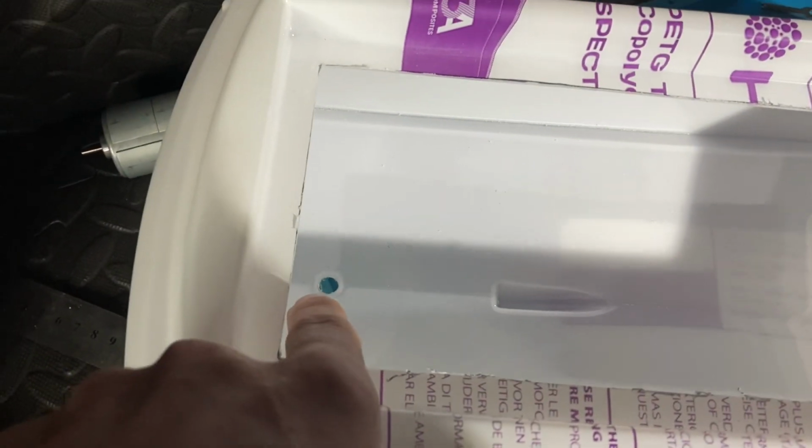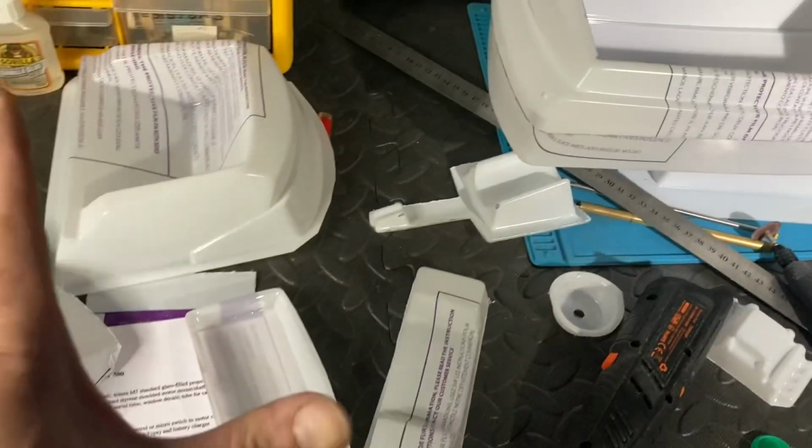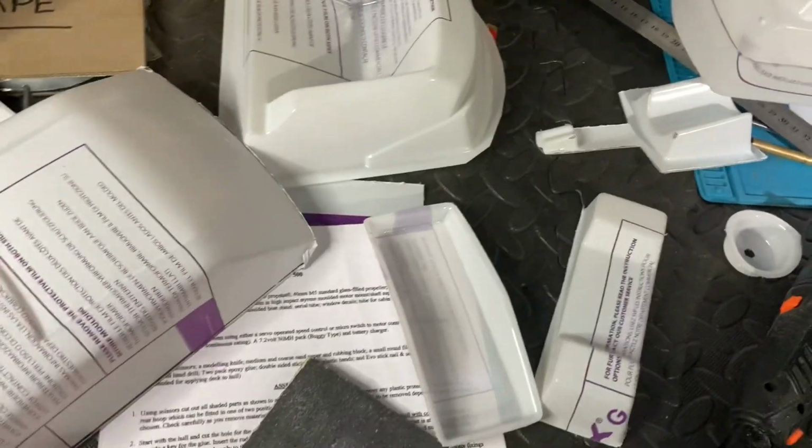I've also gone ahead and drilled an 8mm hole there for the rudder. And I've drilled out the 8mm hole for the prop shaft as well. So that's all done now, hopefully. The lid goes on, that's good.